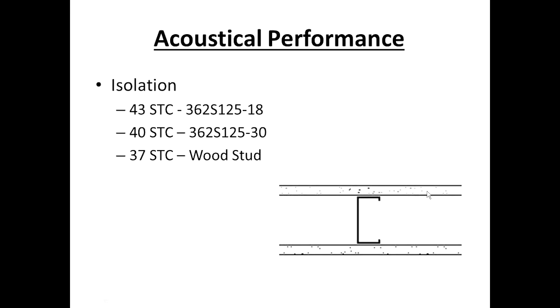And if I look over here, my mass is the same. The isolation is the same, the distance between the two masses, but the decoupling is different. That 18 mil stud is a pretty good decoupler of those two separated masses. The wood stud, because of its stiffness, is not, and the net result is a 6-point drop. Will I hear 6 points? Absolutely, you will hear that difference. 1 or 2 points on an STC, no, you won't hear it, but 6 you will.